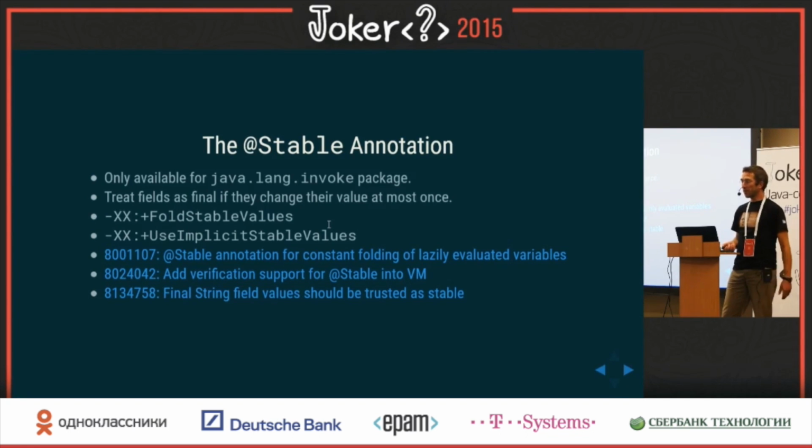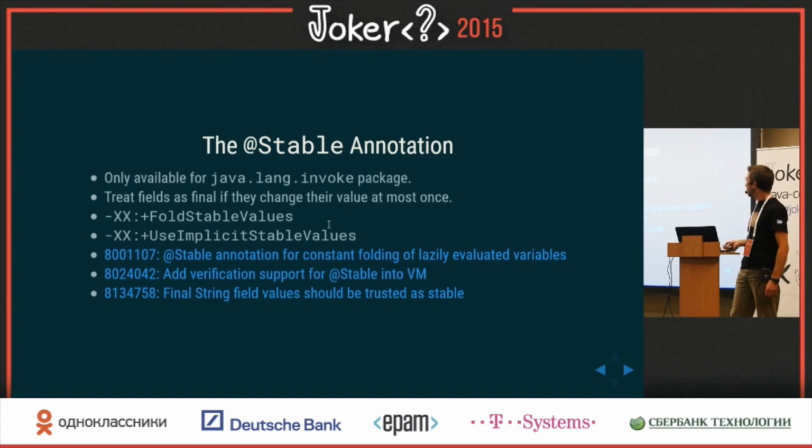But the JIT compiler couldn't optimize these fields, so they introduced the Stable annotation, but this is only available in the java.lang.invoke package. In the HotSpot source code, if you look at the JIT compiler and at the code generated for field access, it checks for the Stable annotation, and if present, it will treat fields annotated as stable, even if they are not final, as being final, and optimizes them. It's this option which enables optimization of stable fields in the same way as final static fields.